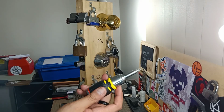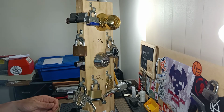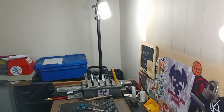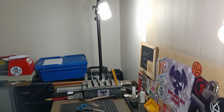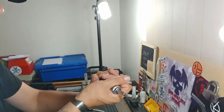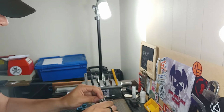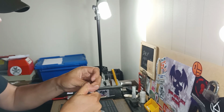I actually really like this. For that price, you can't ask for much more, really. Good control over your screwdriver. Nice selection of bits. I mean, it's not overly massive. Once you finish, you put all your screwdriver bits away, so they're not falling out everywhere.